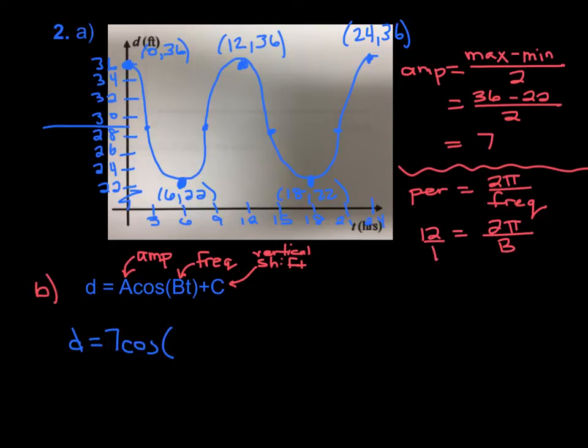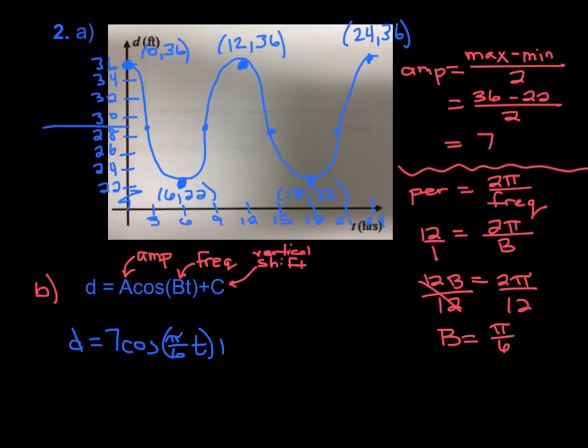So just put a 12 over 1 and cross multiply. So 12 times B is 12B. 2 pi times 1 is just 2 pi. And to get the B by itself, which is our frequency, we're just going to divide both sides by 12. And since 2 divided by 12 simplifies to 1/6, we're left with 1 pi over 6, which is just pi over 6. So that is our frequency, so we can now go back and replace that for the B in our formula. All right, we can bring down our T, and the only thing we have to find at this point is the vertical shift.